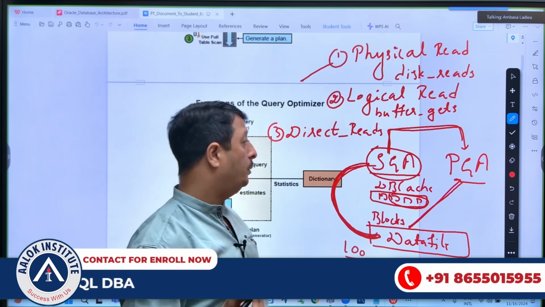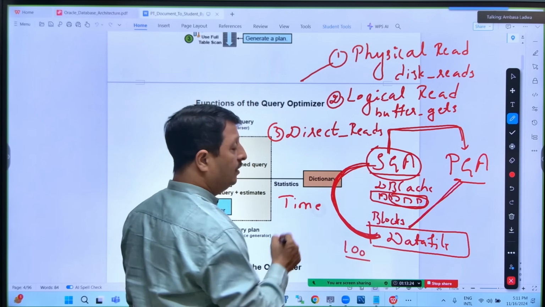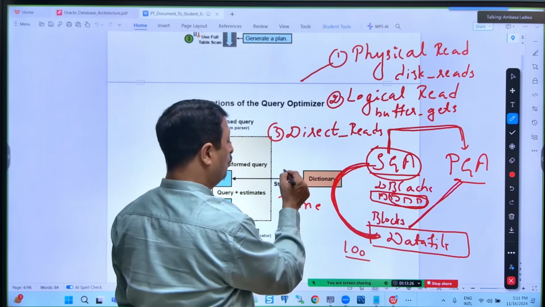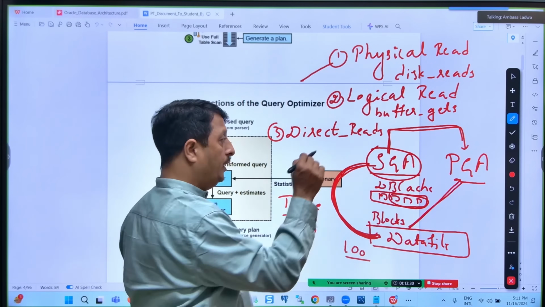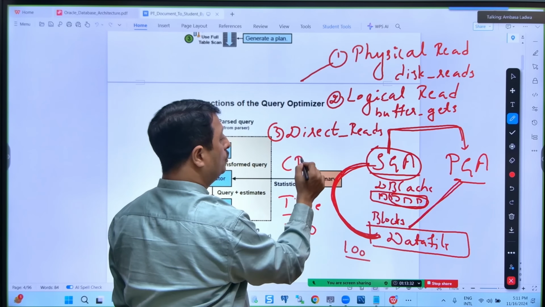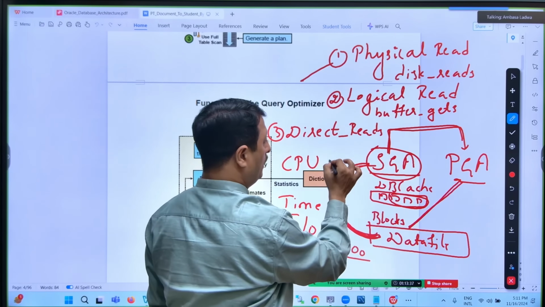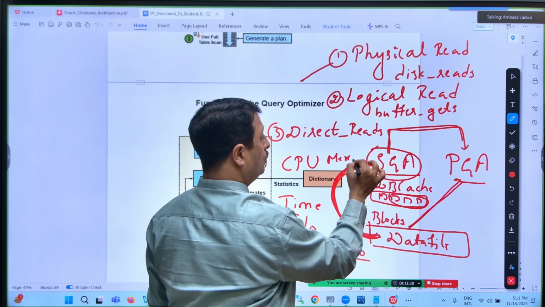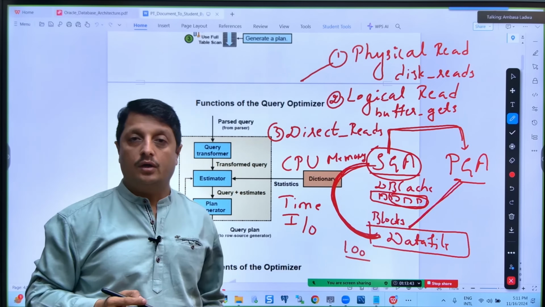What exactly will you be wasting? One is time. Second, to bring it, you need IO, that is hard disk IO. Once you keep it in memory, you need to burn CPU to read the data. To keep the data, I need memory. So now you need to calculate what all you are doing that is unnecessary extra work.